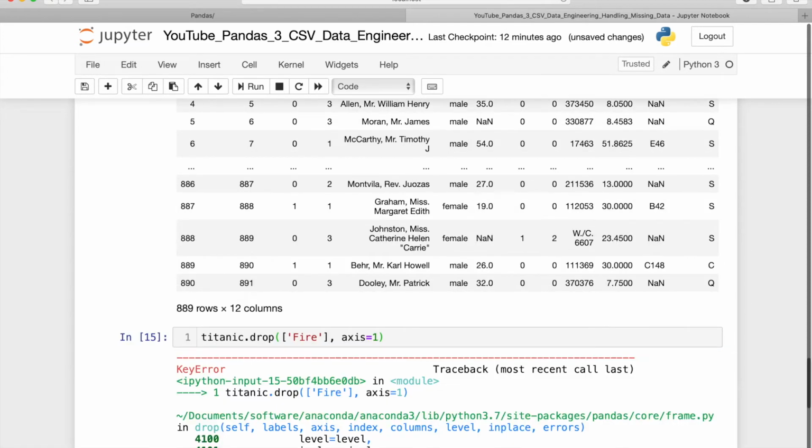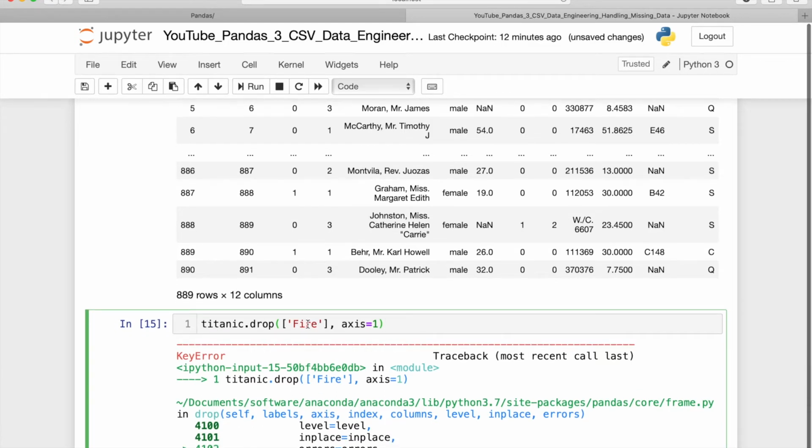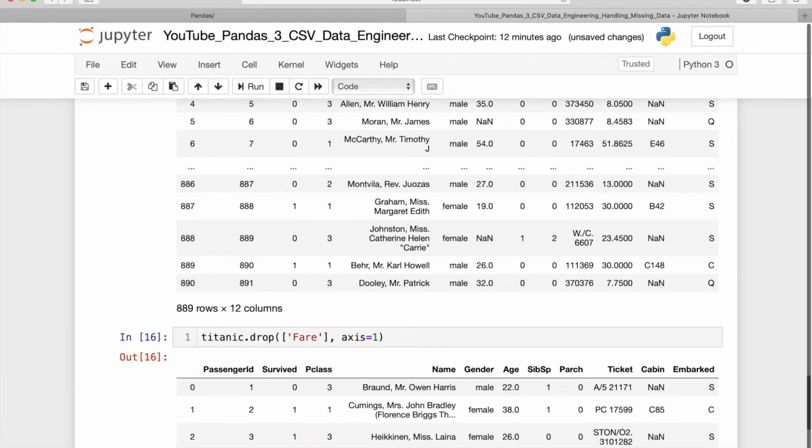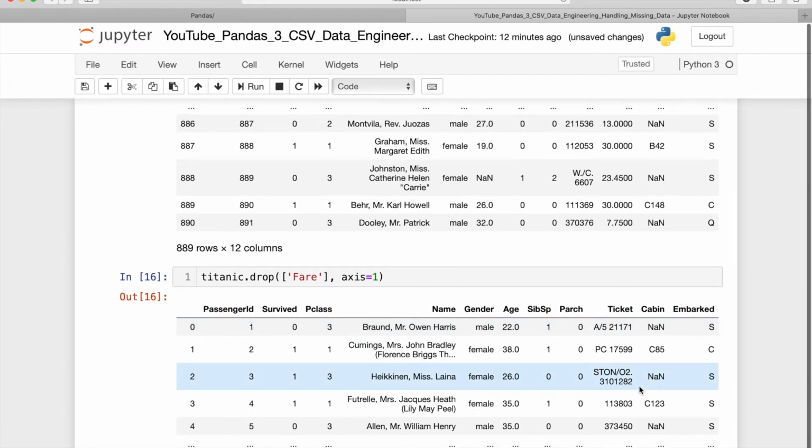Now you can see some mistake is there, so now you can see fare, right? This fare column has been dropped, right?